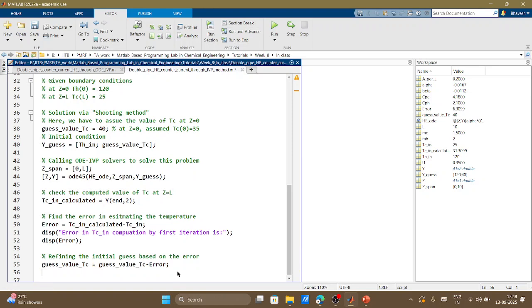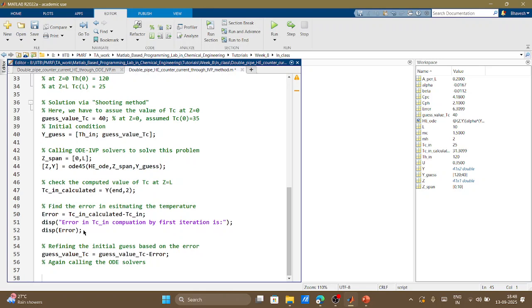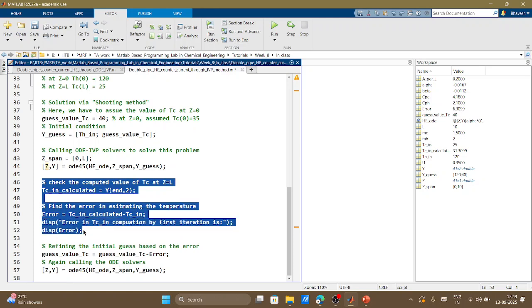Once you have this ready, the new guess value, what you can do is again calling the ODE solvers, right? So I will have this value, and let me copy paste this part.